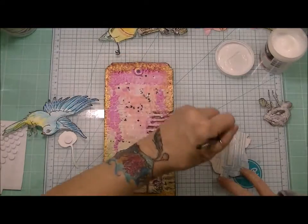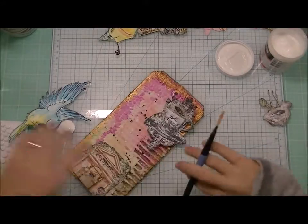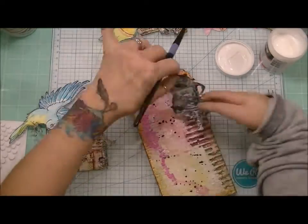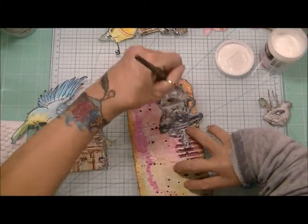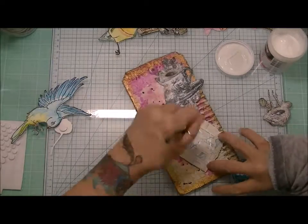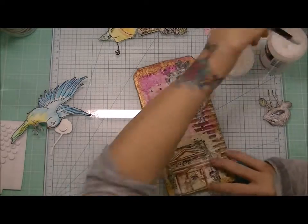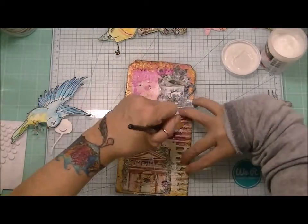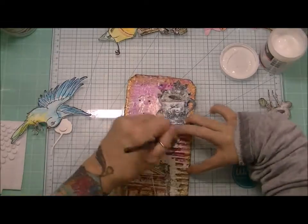Now I'm going to try to adhere these images to my tag using matte medium from Deco Art. But I should have known, because I used all of that modeling paste, and there's a lot of dimension there, that it really wouldn't take very well. The surface isn't even. So I'm going to end up putting chipboard behind all of my images, all of my birdhouses and that teacup, and pop dots behind all of my birds so that they will adhere better. I adhere them to the tag with my hot glue gun, and then everything adheres so much nicer to the tag, and also adds a lot of dimension and shadows as well.